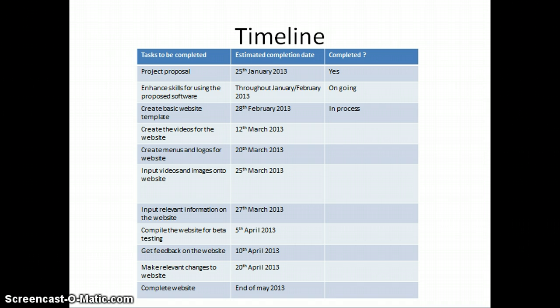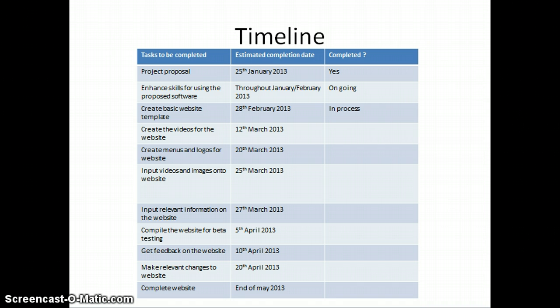Here we have a proposed timeline for the project, which is set out in a table which has three headers, which are tasks to be completed, estimated completion date, and completed. In the tasks to be completed, we've got all the tasks that I believe are important.